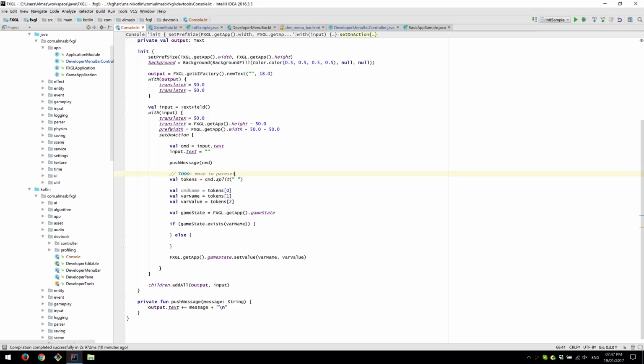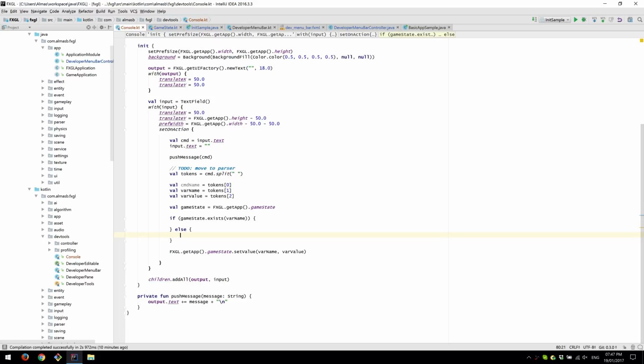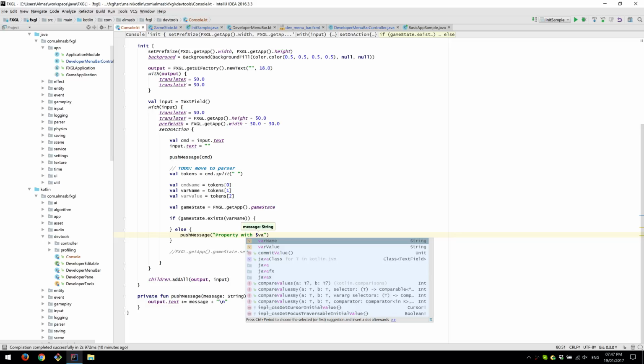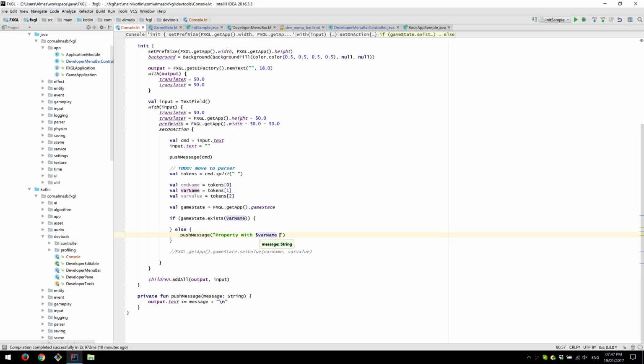It's a parser. So if it exists, we do something. If it doesn't, so that is no longer correct. Else we push message saying variable or property with var name does not exist.